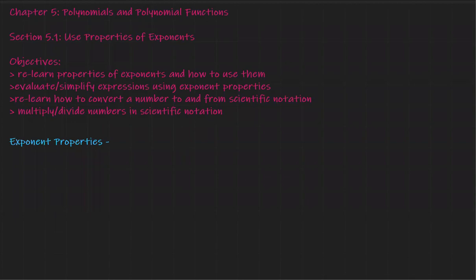We spent quite a bit of time on Chapter 4. Before we move on from that, I want you to take a second to pat yourself on the back, right? Because you survived Chapter 4. It was review from Algebra 1, but Algebra 1 for you guys was about 2 years ago. It might be a bit too much to ask you to remember all that stuff in detail, right? And quadratics are pretty difficult.